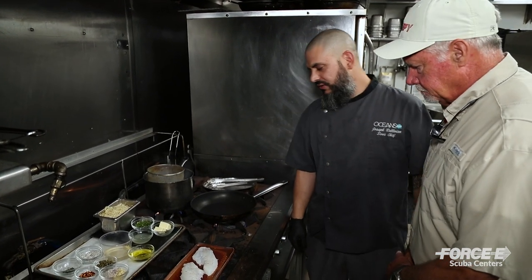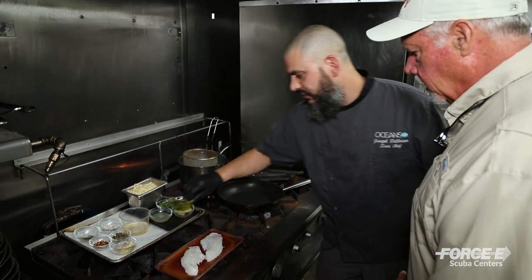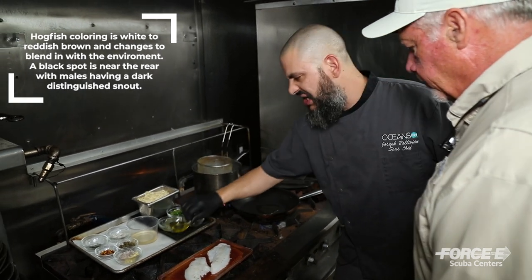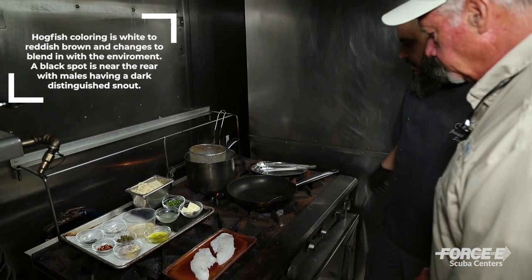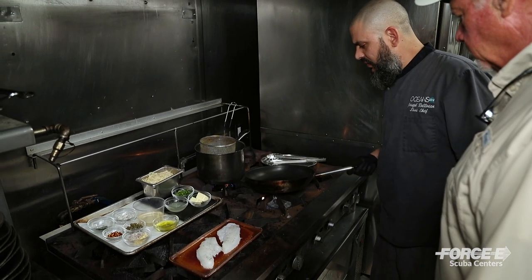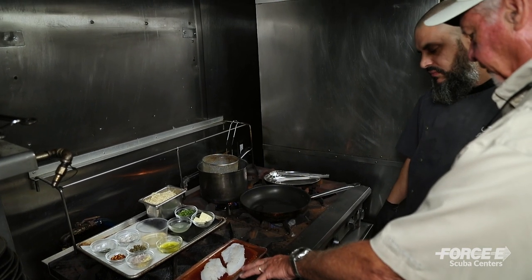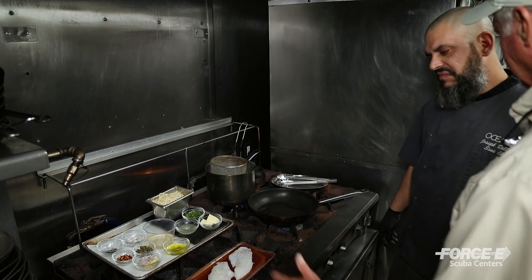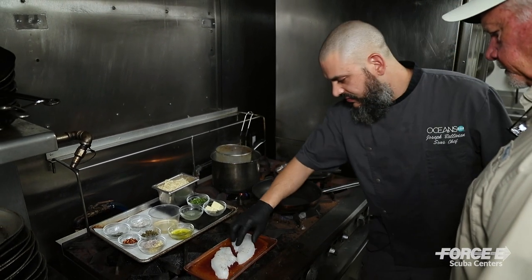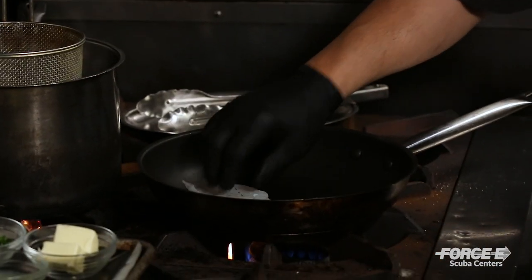First thing we're gonna do is put a little bit of oil in our heated pan. We want the pan to be not super hot, maybe about medium-high heat. Give it a quick second to let the oil heat up. You filleted this fish, you put a little salt and pepper on it, both sides. Okay, now the oil's heated up, we're just gonna saute these nice fillets a little bit.